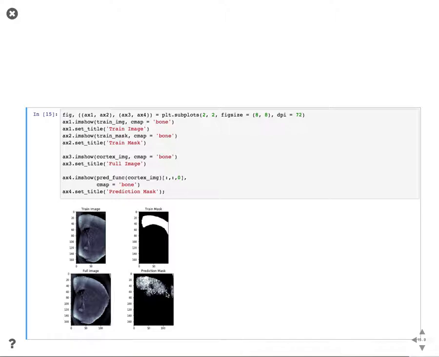Yes, so if you rotate or translate the image here, it will then completely fail, because it's now learned that the X and Y coordinates are important for identifying that part of the image, that cortex region. So if you have all of your brain scans registered, because you always know the front of the brain is here, the back is there, the skull is very easy to find, then you can use a technique like this where you take the X and Y coordinates to do a better job of segmenting it.